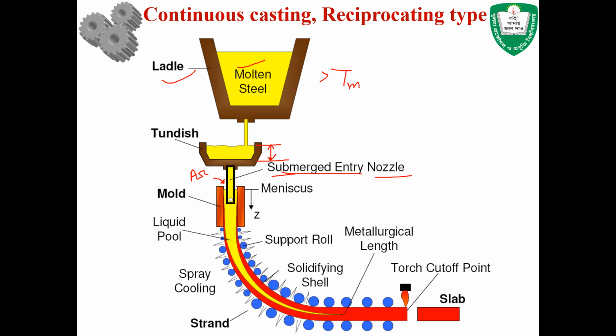That means if it is iron, then the iron on the surface, because of the water present in the air, will interact and produce iron oxide, which is not good for good quality material. That might get mixed into the material, and that is why the entry nozzle is submerged into the molten material. Even if there is no argon gas to protect the environment, a little bit of oxide might form on the surface, but that will not interrupt the material. That is why the submerged entry nozzle is used.